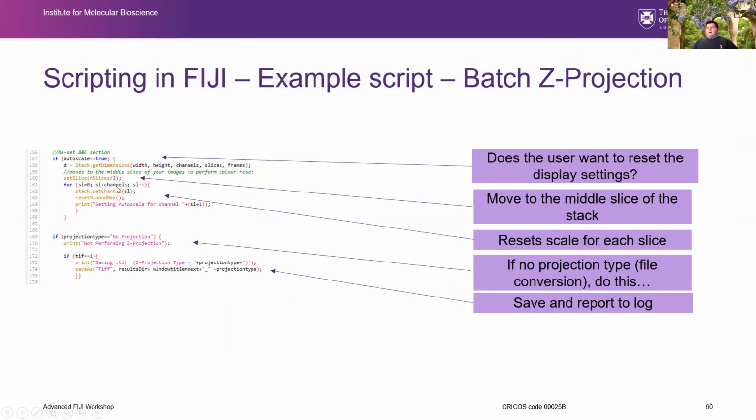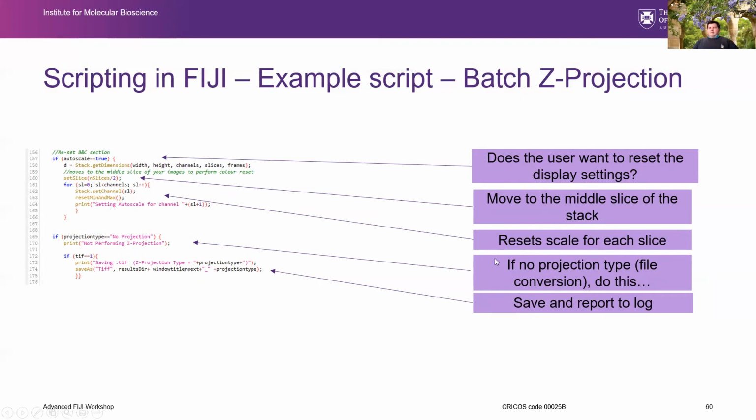We haven't defined how many channels you have. We query the image, how many channels it has. Because if we said, go to channel 3 and reset min and max, maybe the user only has a single channel image. So this is where the scripting is kind of looking at what it's given and deciding what to do.